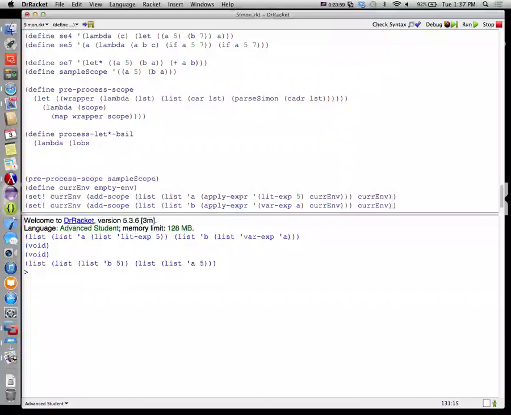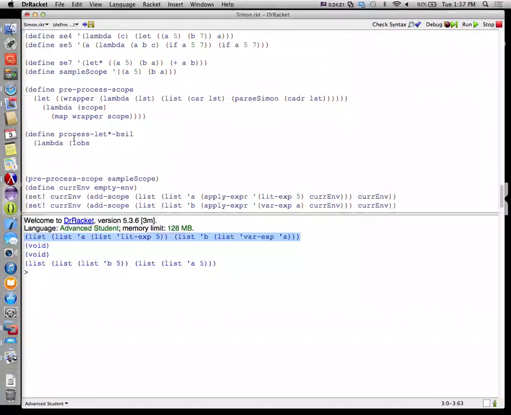A list of Bazel scopes, lobs. It takes a list of BS. All right? So the input to this guy will look like this. That make sense? So its input will be the output of pre-process scope.